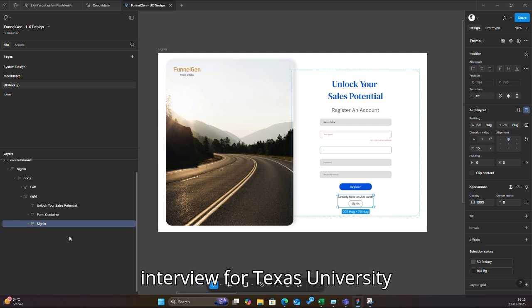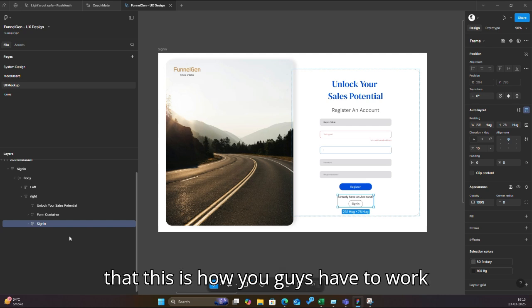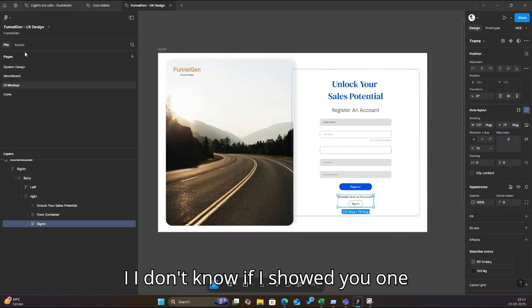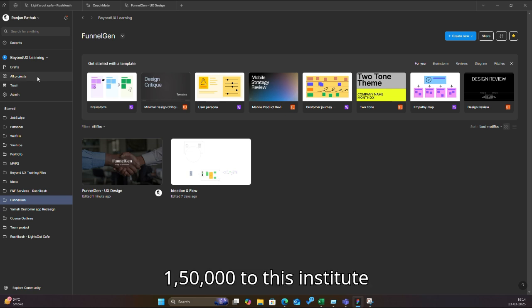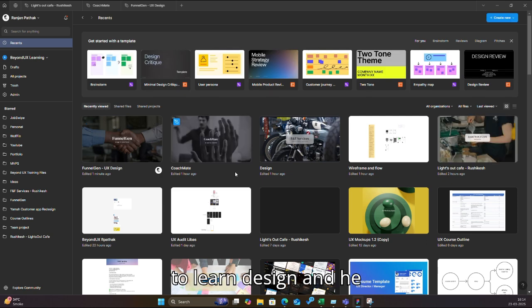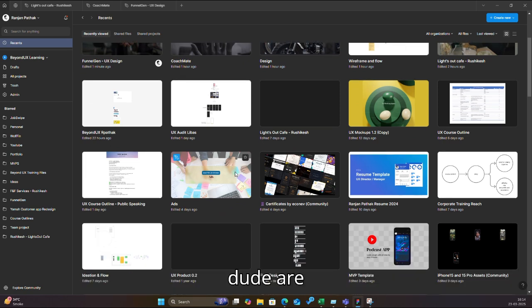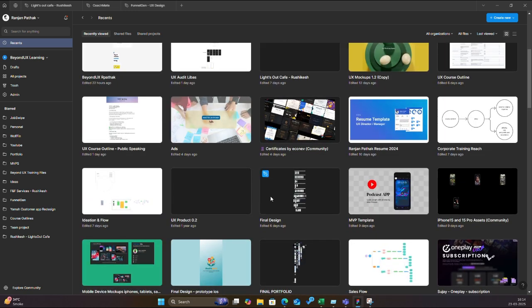I gave an interview to a Texas University student, and I saw her detailing, and I was really amazed that this is how you guys have to work. And every other institute I saw, I don't know if I showed you one sample. This guy paid around 1,50,000 to this institute to learn design, and he shared his profile with me, and I was like, dude, are you serious?